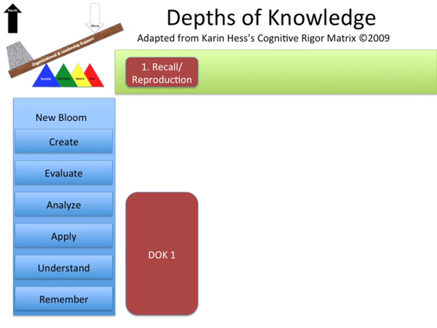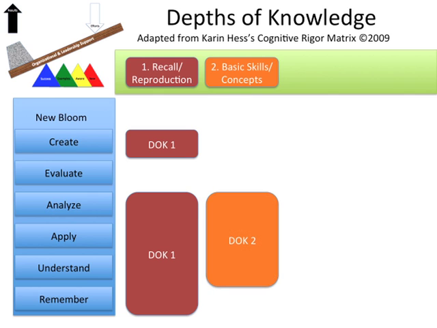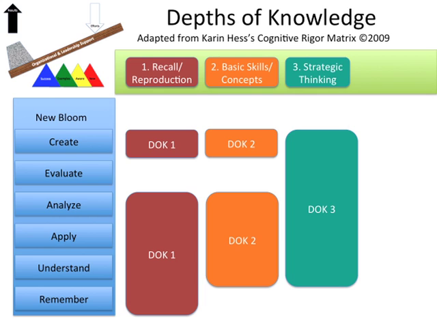Depth of knowledge 1 is dealing with the first 4 levels of Bloom, as well as the creation level, which we'll see in a little bit. At level 2, where we're dealing with basic skills and concepts, we don't find remembering happening, but the next 3 levels of Bloom are. And with a bit of differentiation, we're also seeing the creation level. Level 3, strategic thinking, is dealing with the top 5 levels of Bloom's taxonomy, as is extended thinking.